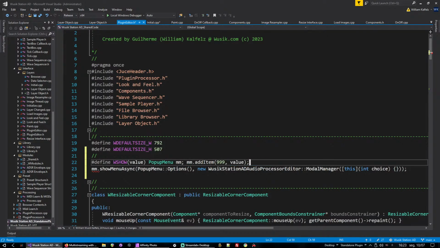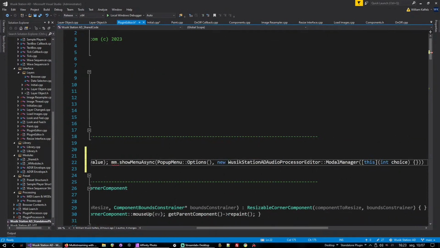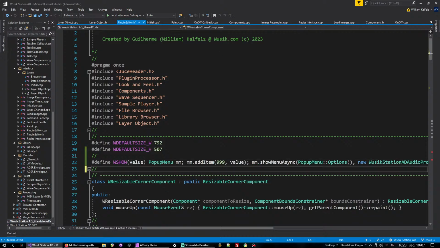And the value is going to be a string, and that's it. So it's just a small macro, because not every time I want to run it in debug mode, because the debug is too slow, especially when you're dealing with a very large plugin that does a lot of stuff.